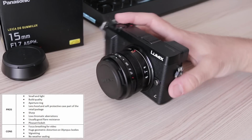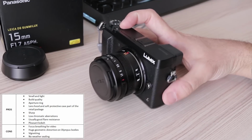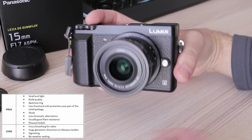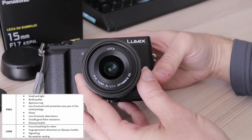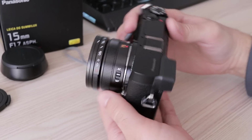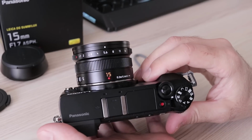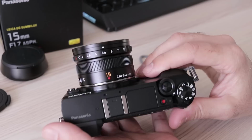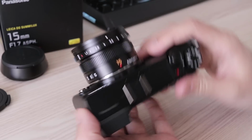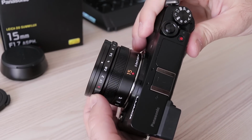So what do I make of this lens? On one side it is clearly a very nice product. Build quality, the aperture ring and all the accessories you get with it deserve a thumbs up. It is quite sharp, and impressed me with the lack of chromatic aberration and fast autofocus. But at the same time it has a bit of a problem with vignetting and huge geometric distortion when not used on a Panasonic body.